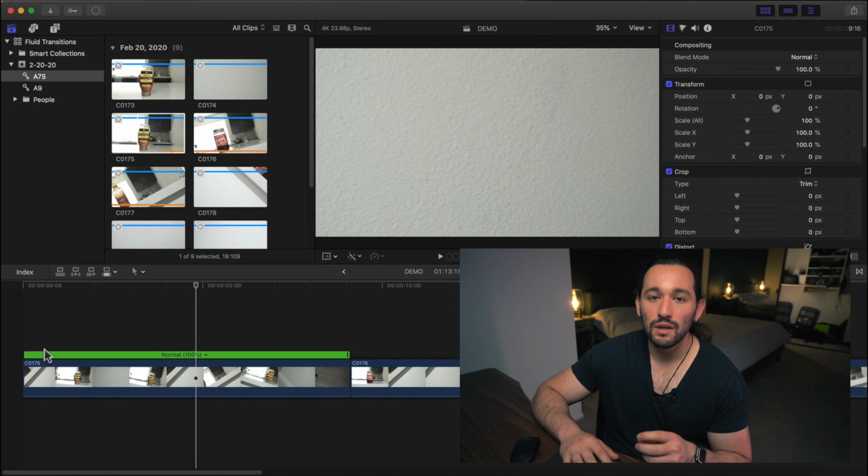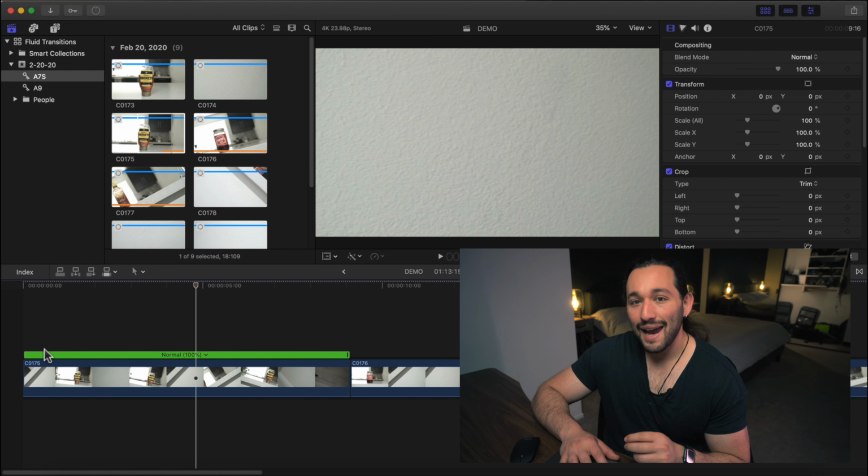And what we're gonna do is we're gonna conform all of this footage to work within a 24 frames per second timeline. And as I mentioned before in the video, we shot all of this footage at 120 frames per second. So if we wanna conform it to a 24 frames per second timeline, we need to slow it down to either 80%, 40%, or 20%. Now, if you need help in understanding frame rates, for example, editing with different frame rates in a timeline, check out this video right here where I cover how to do just that.